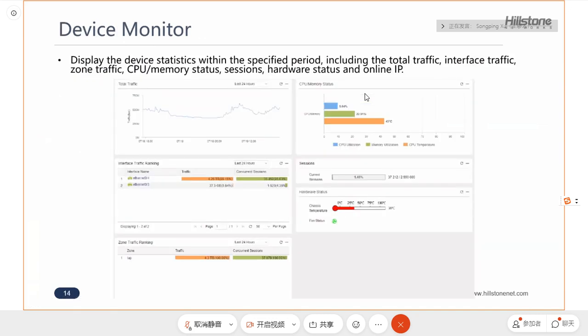Device monitoring will show you the monitored status during the specific period for the total traffic, interface traffic, the CPU or memory statistics, and also the session statistics, hardware status, etc. So those are the whole device monitoring.